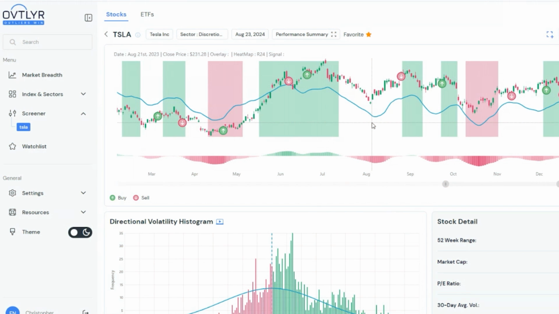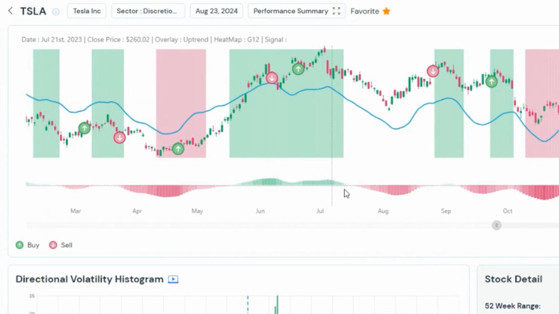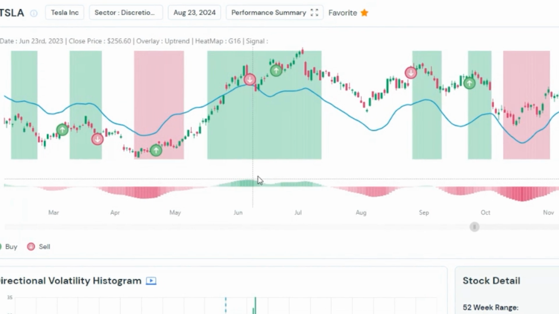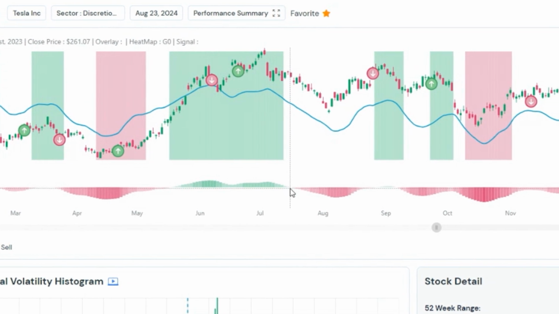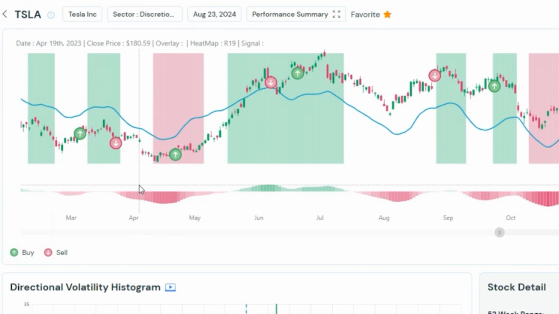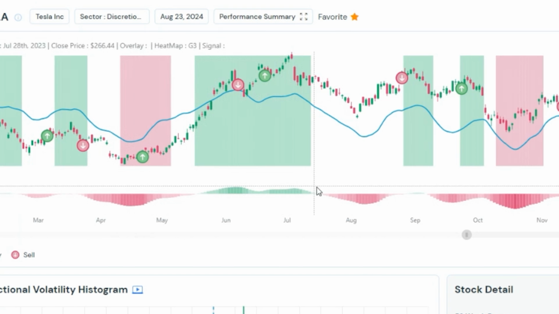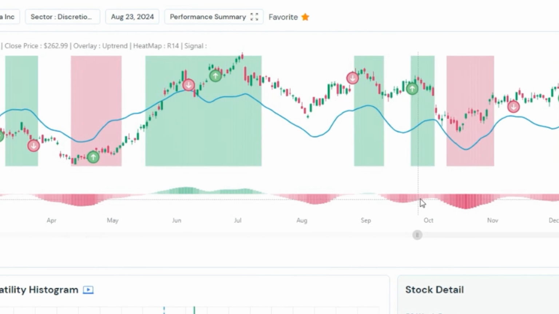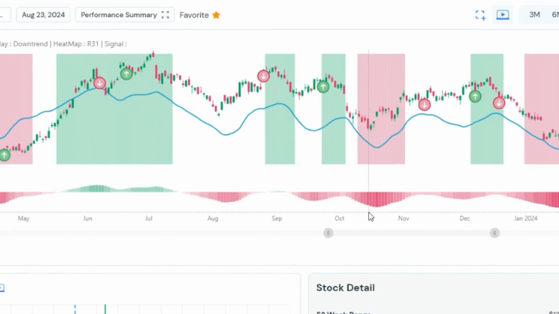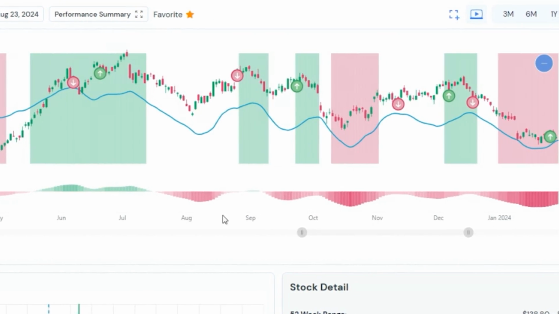Now, the old adage is be fearful when others are greedy and greedy when others are fearful. And by having this behavioral heat map chart down here, we try and take the guesswork out of that and let you know exactly just how greedy or just how fearful people are on every single stock that we cover. And one thing that we have found is that the deeper the green or the deeper the red, the more likely there is for a snapback. I like to think of it like a rubber band. The further that it gets stretched, the more likely it is to snap and snap back super strong.